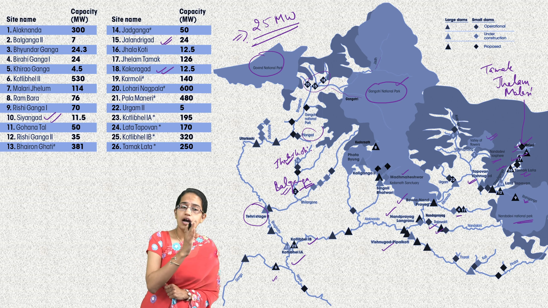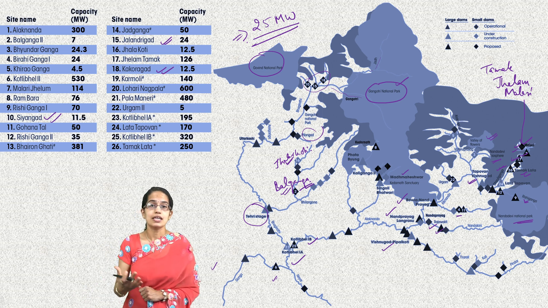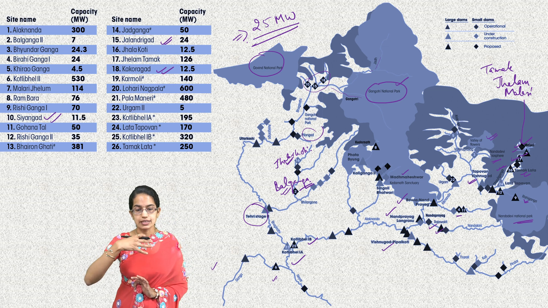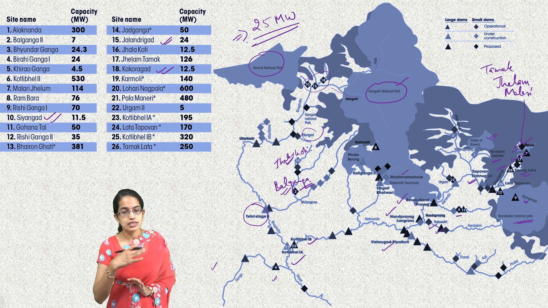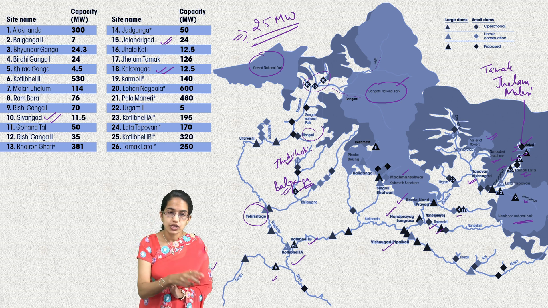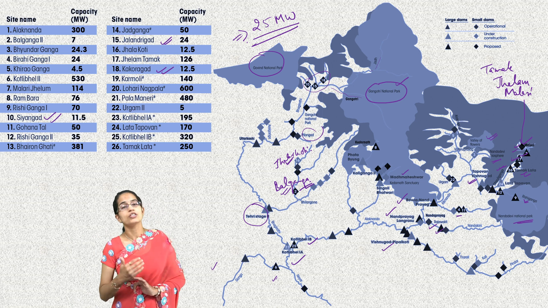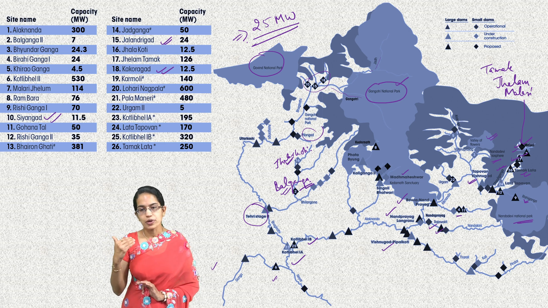Himachal Pradesh and Arunachal Pradesh have been doing very well in terms of hydroelectric power production, and Uttarakhand has been trying to achieve the same. However, in this process, the Ganga river has effectively turned into an engineering corridor where disasters have been witnessed more frequently than before. Recently, a stay has been brought on all construction projects in this region, which is important in light of the Chamoli disaster — a very important topic for general studies preparation.